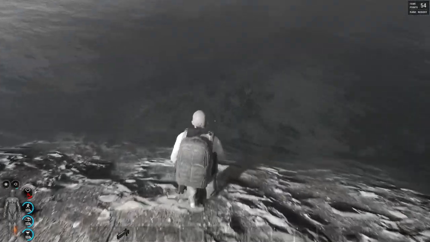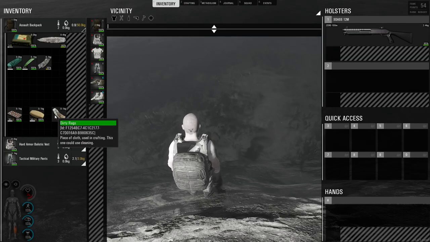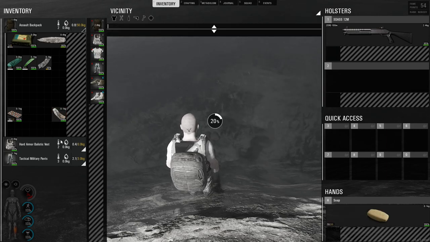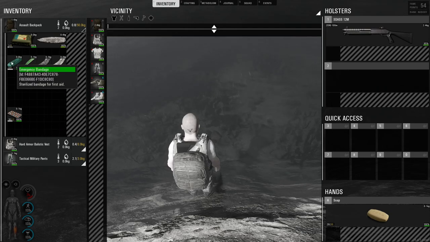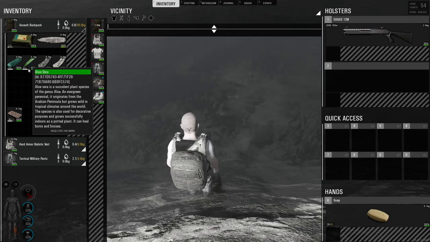Finally, if you've got these dirty rags, as long as you've got soap, you can wash them. There we go. And that's how you get a clean rag. So these are the various methods. You can create bandages. So you've got bandages you can find.